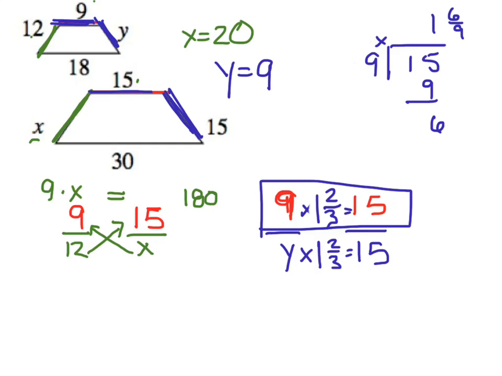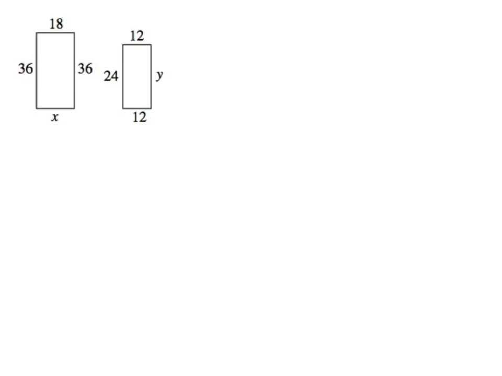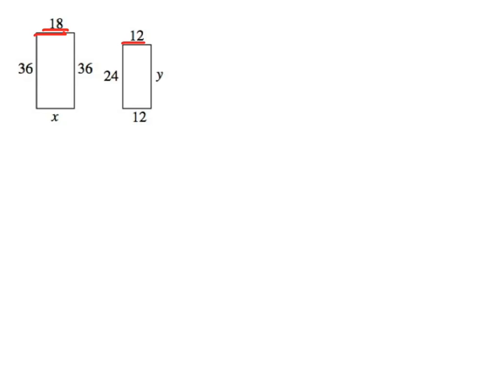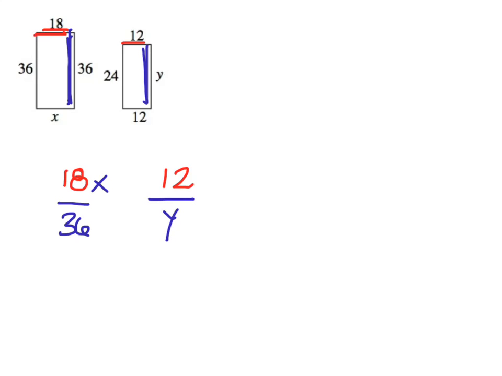Let's take a look at the last one. Boom. This one is kind of similar in that kind of corny way. And you look at it and you could say, well, it looks here that 18 is going to turn into, oops, back up. 18 is going to turn into 12. So I can write down 18 becomes 12. And then I'm going to say to myself, well, I want to find y. So 36 is going to turn into y. So let's just write this here. 36 is going to turn into y. And I need to find this factor.